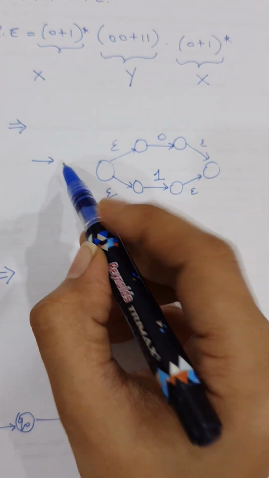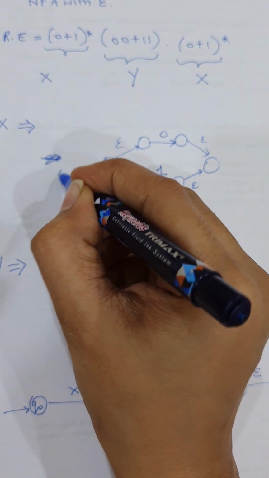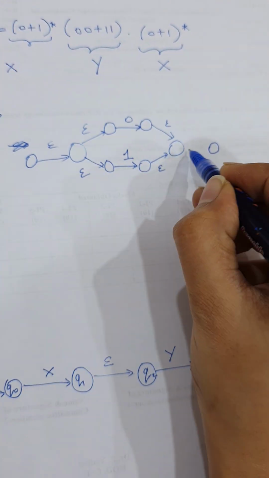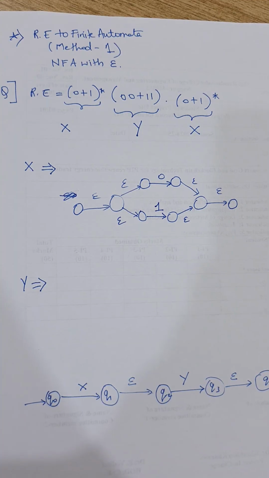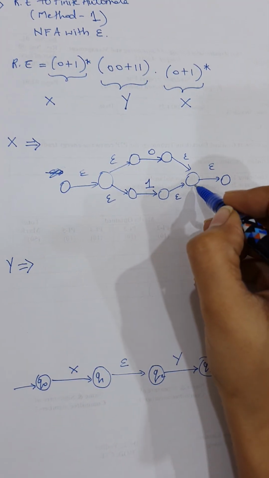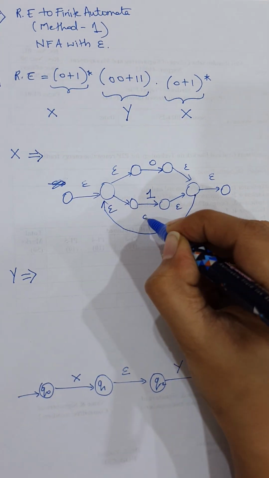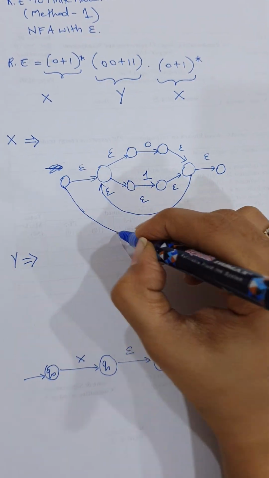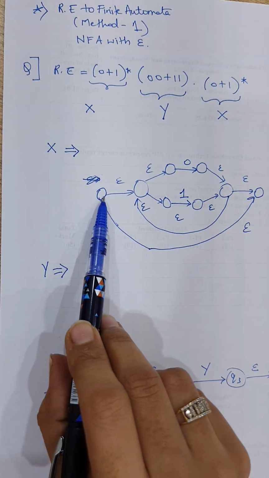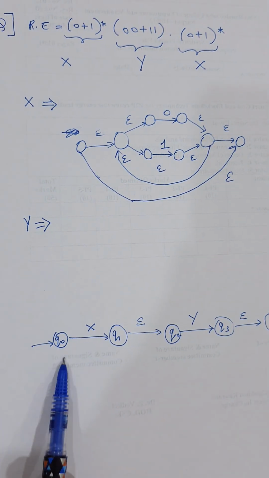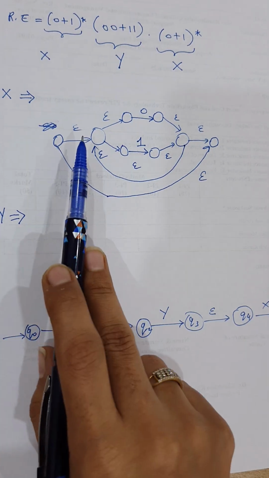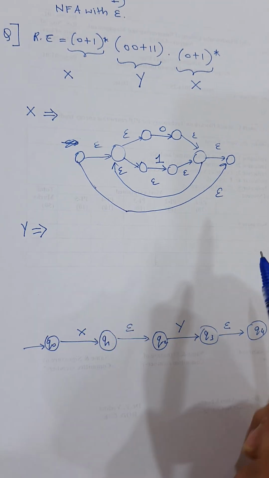star representation. So I'll have to bring 1 and 1, two more transitions, connect them, two more states, connect them with epsilon. And for connecting the other two arrows, one edge was going backward with epsilon and the other was coming forward with epsilon. Now we will not represent any initial state here because we have already done it here, and here X is not my initial state, so I cannot give the initial state mark here.